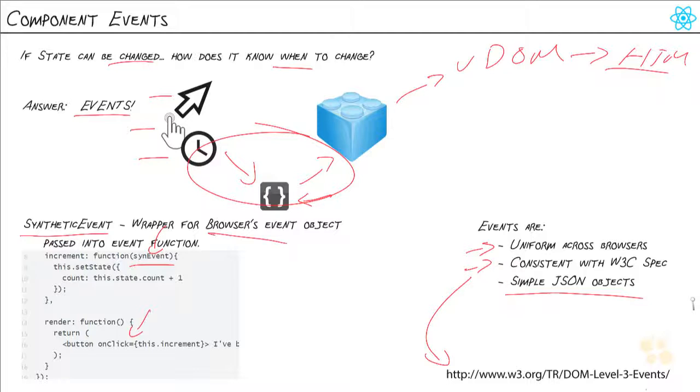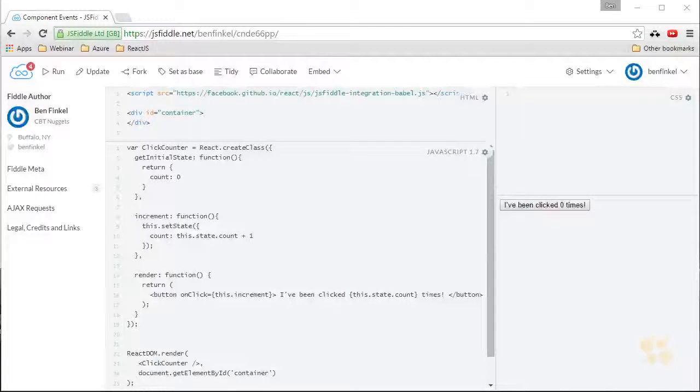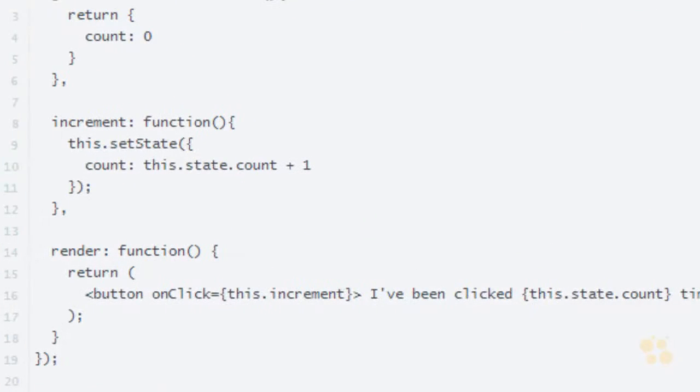Now let's take a look at a couple of examples of how we can use events inside of React components. I've got a quick fiddle up here, and it looks just like the fiddle that I was working with in a different nugget on component state. What it's got specifically is the thing I added at the end of that, which is the onClick event inside of my button. So first of all, onClick, that looks like any other JavaScript onClick event that you would put inside of code.